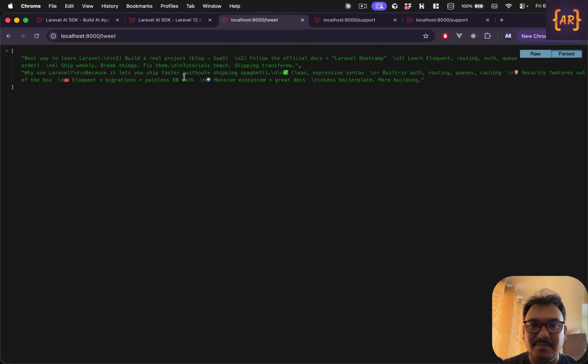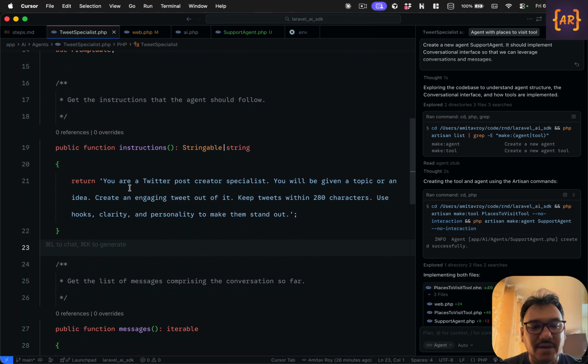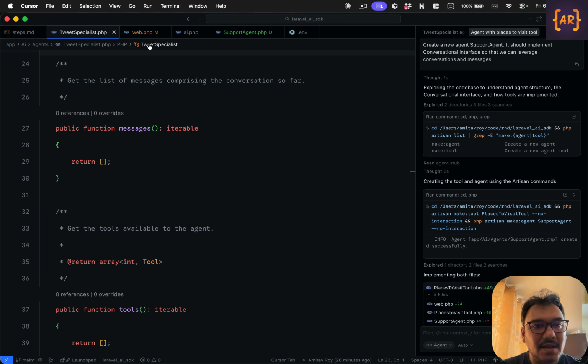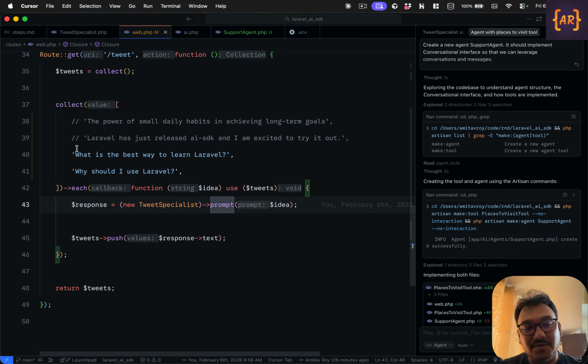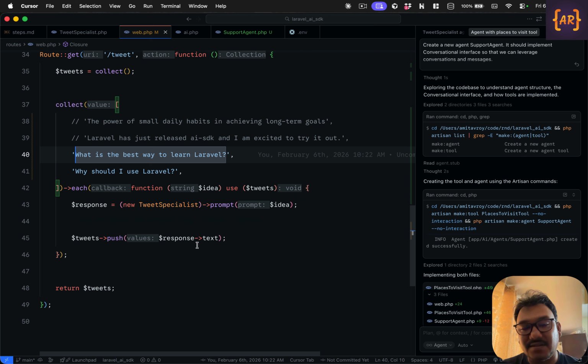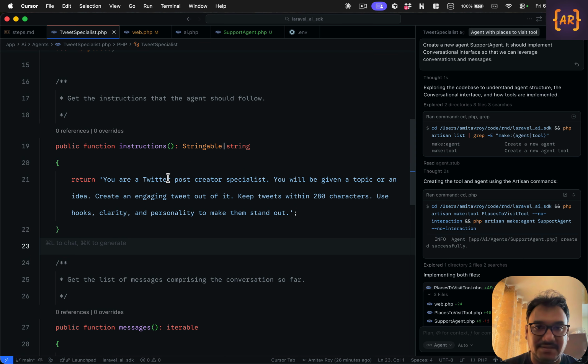So how much code is it? Just a few lines of instructions. You come over here, you invoke your agent with a prompt, you send the idea, you get the response text. As simple as that. But a lot of things are handled for you behind the scenes, right? Very structured. Now, this is very simple, and obviously it may not create that hype for many of you, but yes, there are more.